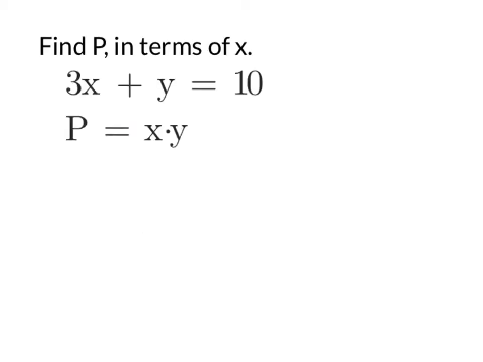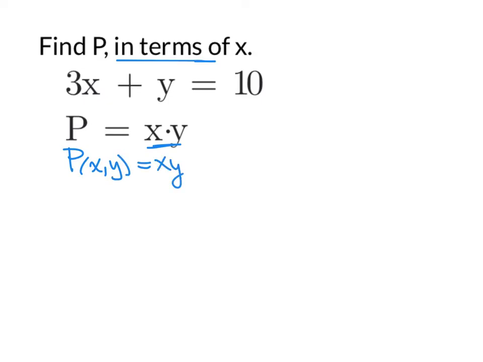Let's start by finding P in terms of X. Now, what this phrase "in terms of" means is I'm going to find this function P, and I'm going to write it so that we'll have P equals, and the expression on the other side only has X's in it. Right now, we have that P is equal to X times Y. So I found P. P is equal to X times Y. But it's written in terms of X and Y. If we think of that as functional notation, that's really P of X and Y is equal to XY.